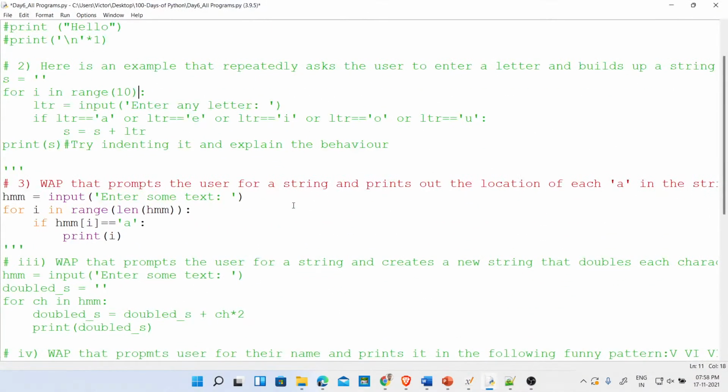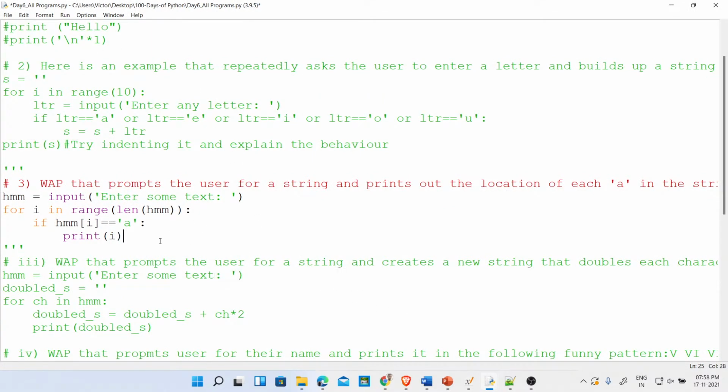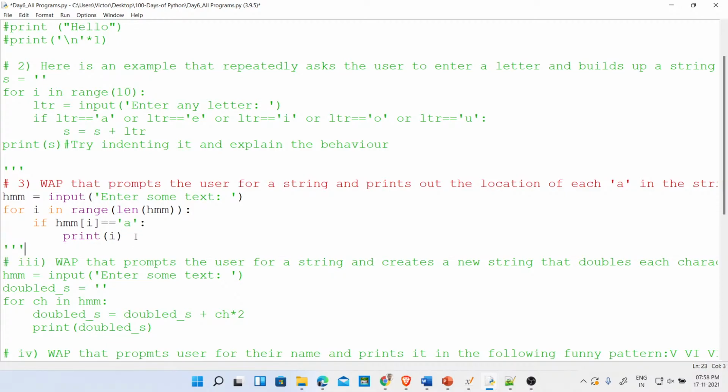So let's quickly assign that, and then let me just run this. Then from there we just take that, okay? So this writes a program that prompts the user to enter this and print out the location of each of them in that, right? So we check the length of the string, fine. And if it's exactly equal to, I'm looking only for this letter A, I'm going to print that. So from here, we now do the slicing, okay? So I will just print F5, done.